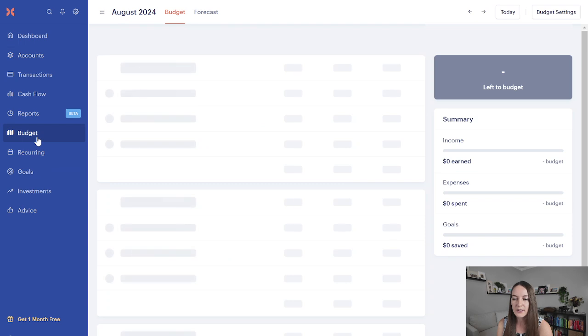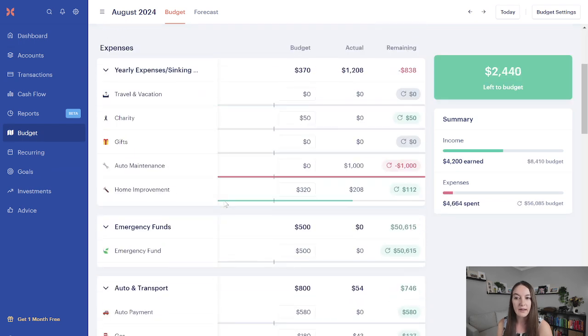And so here's what's helpful about doing this as a category instead of a goal. When an emergency comes up, like an auto maintenance expense, I want to categorize that emergency expense, even though it's going to come from my emergency fund.